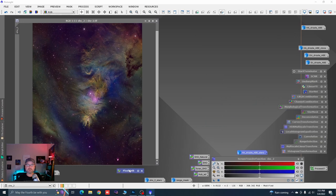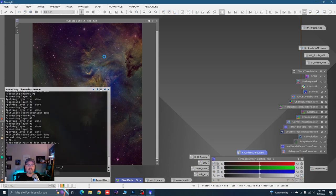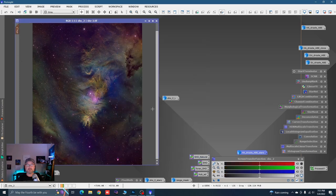Okay. Let's push that down here. Let's go here to our little icon that's going to say something when we click on it. I guess it's not. Anyway, it should say extract CIE L* component, but it just won't do it. Basically, what that's going to do is create a luminance, including the stars, right? So, a luminance mask. We're going to drag and drop it in the middle of nowhere here.